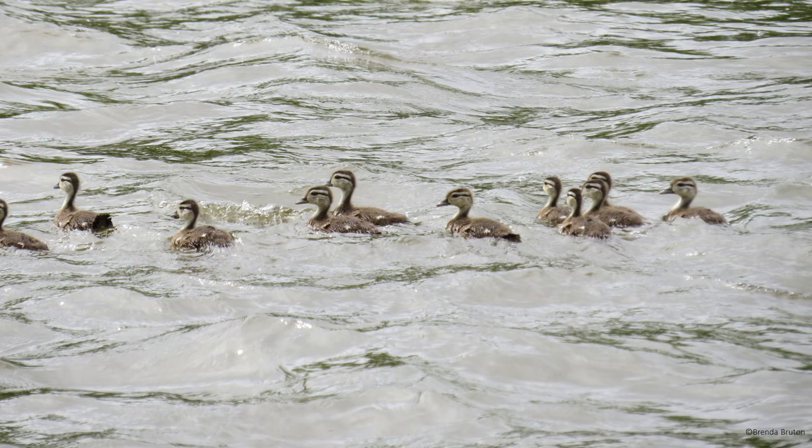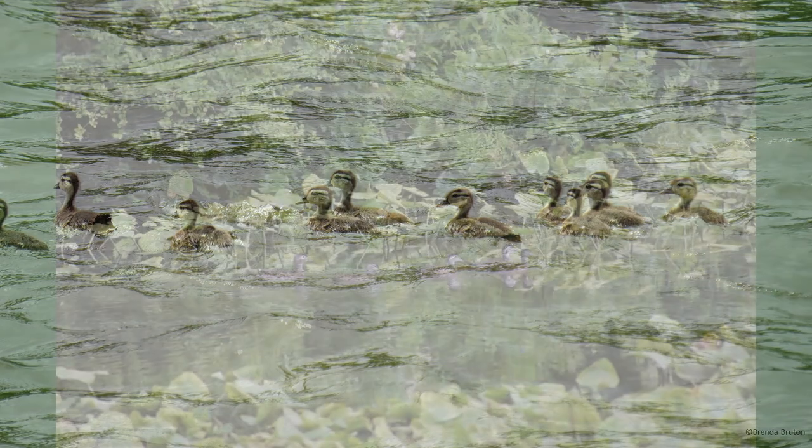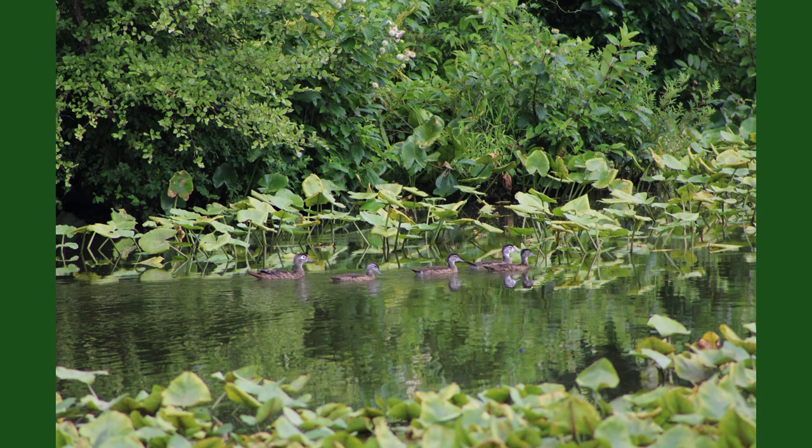While observing wood ducks is a bit more difficult than observing other waterfowl, some parks that have wood duck nest boxes include Crystal Lake, Boundary Creek, and Pennington Park. As winter approaches, take a look around the nest box areas to see if you can find any signs of wood ducks. Thanks for tuning in to this week's Species Spotlight.